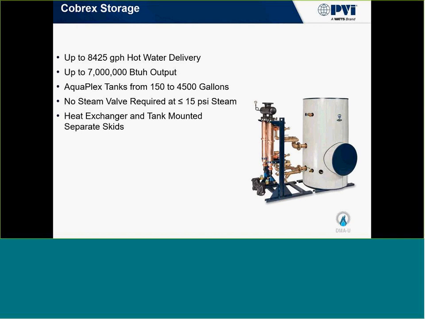The other thing we can do with that heat exchanger design is incorporate redundancy into the same water heater. We can have two heat exchangers on one rack, each one operating independently, incorporated with a single storage tank that has a 25-year warranty. So if you need to clean in place one heat exchanger, you can do that and still only reduce your recovery by 50%, because you're still operating off of the other heat exchanger until the preventative maintenance is complete. You start it back up and you can do the other one. So you're never out of hot water production.